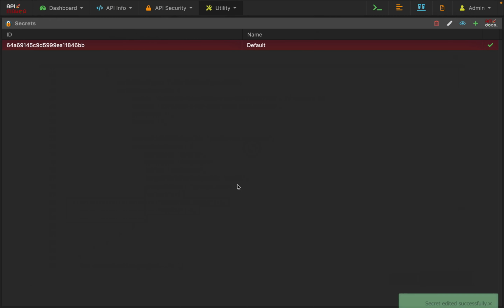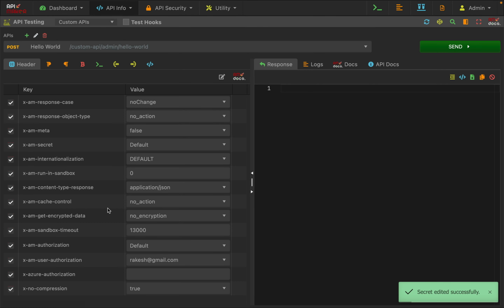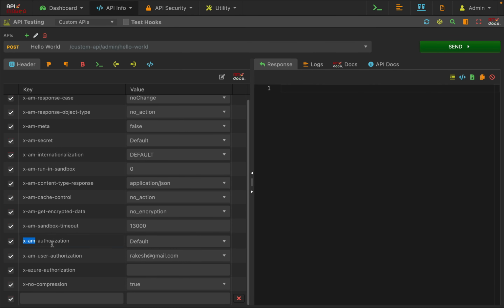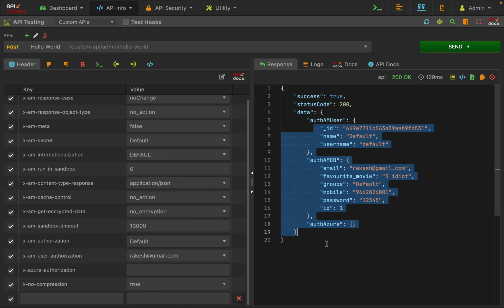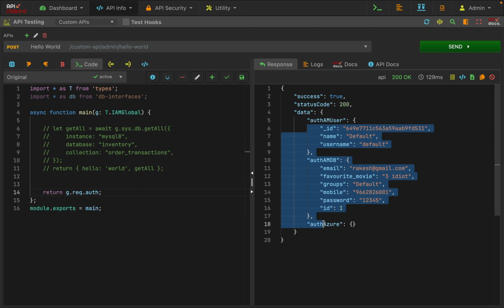We'll save that, and let's say we go to custom API. And here we can see now AM authorization is required, user is required, and Azure authorization is also required. When we send that, we'll get that data in return because we are just returning g.request.auth, and inside that we will see all the information of the authorized users.